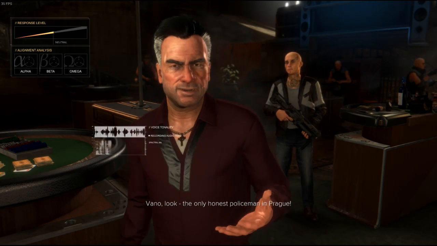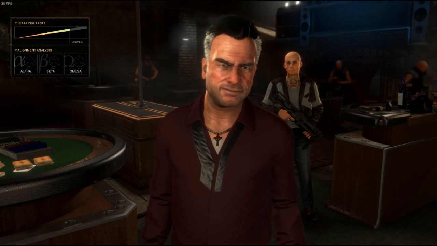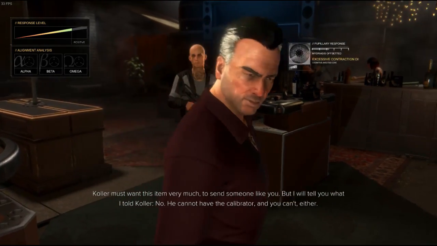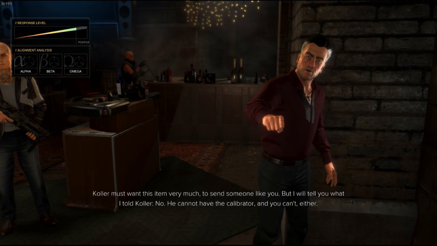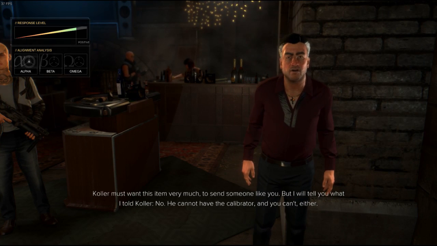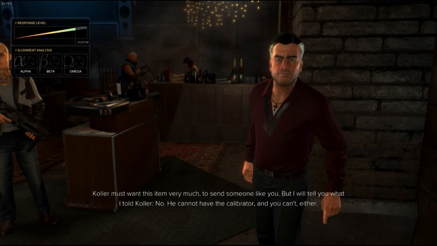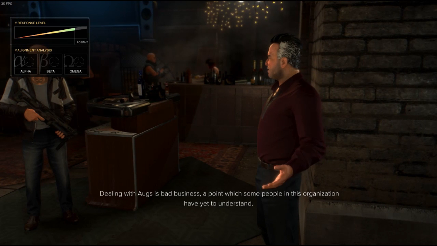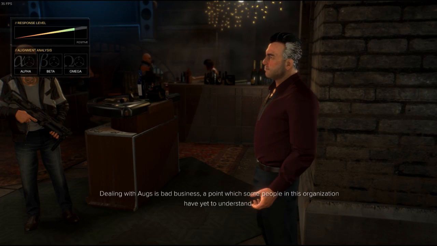Vano, look. The only honest policeman in Prague. Kolar must want this item very much to send someone like you. But I will tell you what I told Kolar. No. You cannot have the calibrator, and you can't either. Dealing with Augs is bad business. A point which some people in this organization have yet to understand.